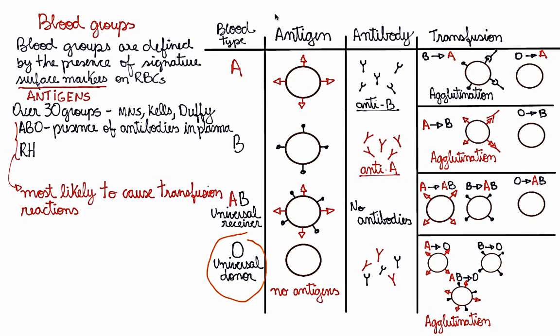Obviously, and I didn't mention it here, but it goes without saying, a type O can donate blood to another type O. But that's the only case where I'm going to have that situation. And in the other scenarios, type A can donate blood to a type A, type B can donate blood to a type B, and type AB, of course, can donate blood to a type AB. I just didn't draw those here.